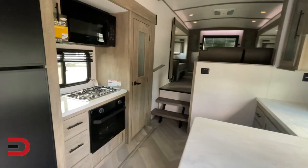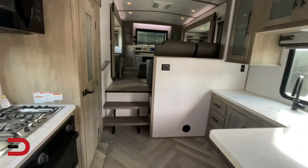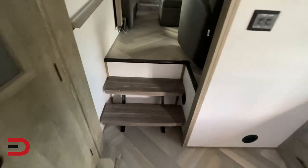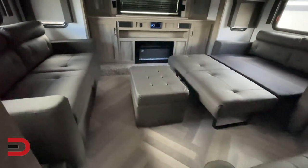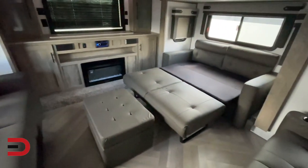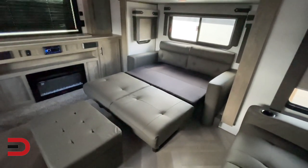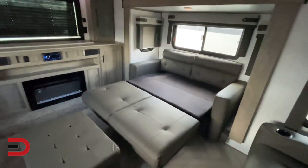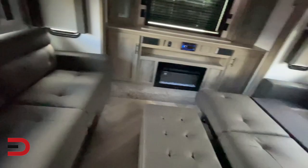What's really impressive to me is all the different spaces, beginning with the front living area going upstairs. This has two tri-fold sofas — I've extended one on purpose to show you what it would look like as a bed. Remember, this sleeps up to six people, so you can have a couple there, a couple there, and then you'll see more in the back room.